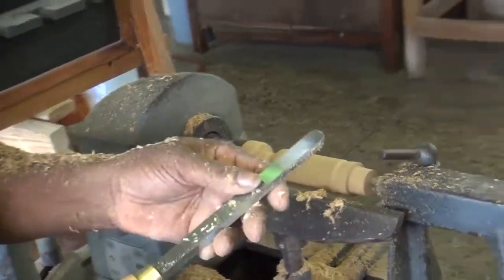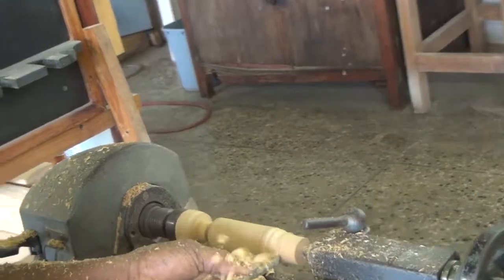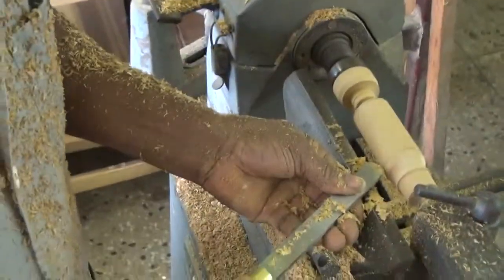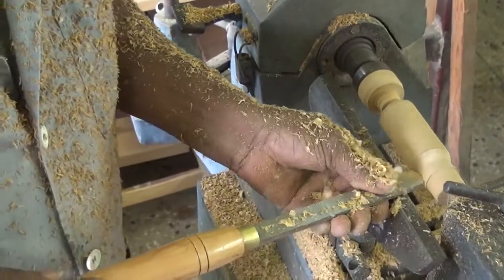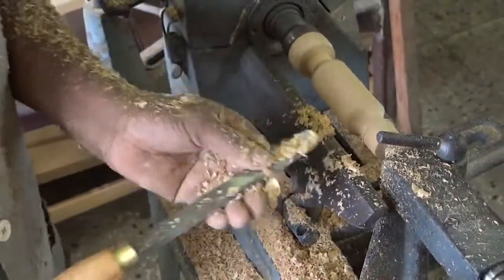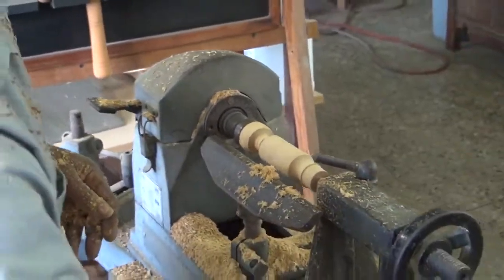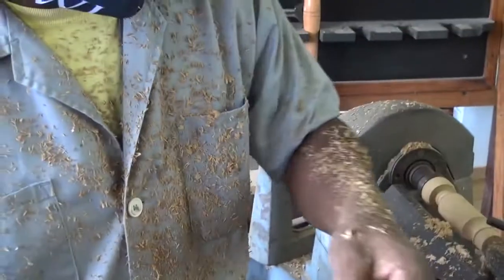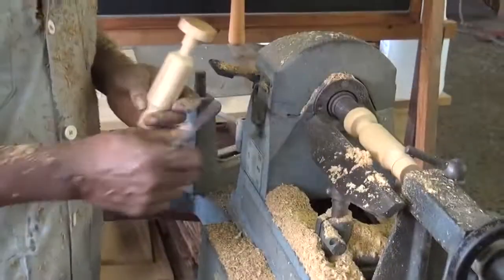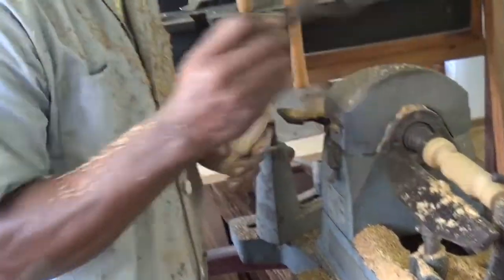And then we use the left side and we're coming back. Then we come to the right side. Center, left, right. Now when we process again, the diameter might be a little off. It should be as smooth as possible, straight through, with one diameter.